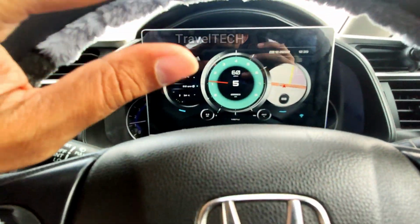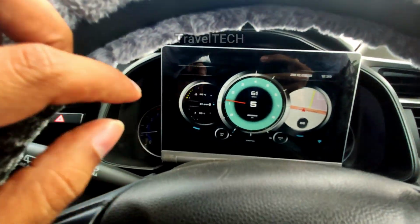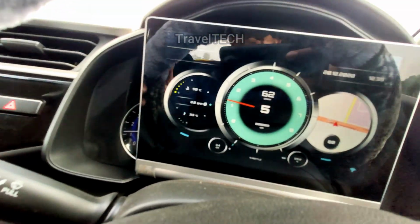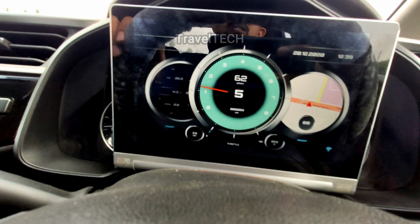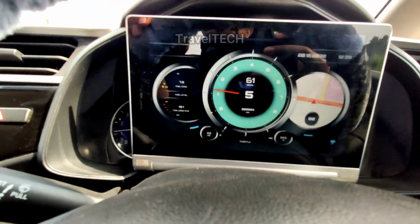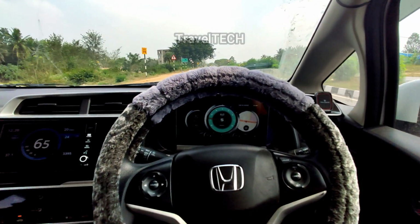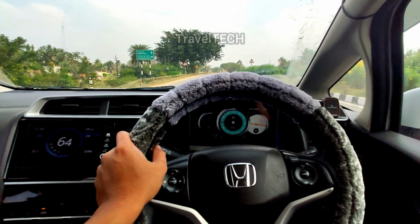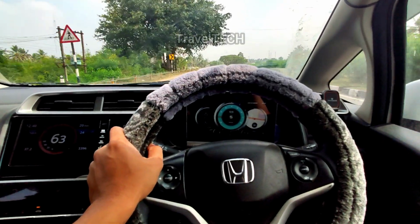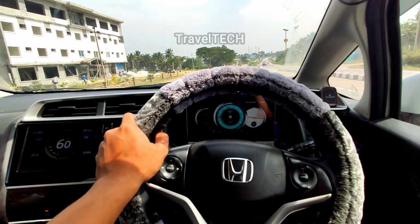And on the right there is a location of me on my maps, and on the left side there are certain other features as well. Now you can change these features. If you just click on this, it is going to change the menu and display some other features of the car as well. So this is my digital display setup for my car, and of course it looks really wonderful. It looks very amazing, and especially at night this is going to give you the most futuristic look.